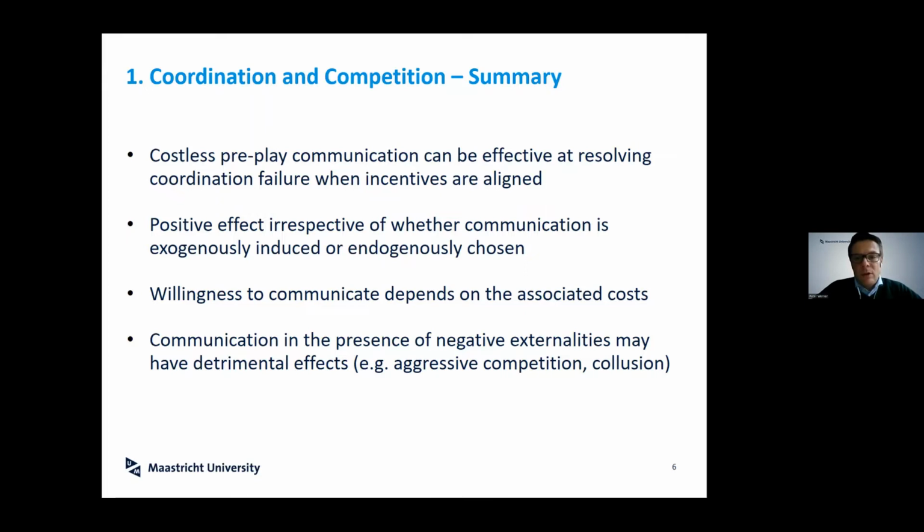However, what is also important to keep in mind here is that some studies show that the willingness to communicate depends on the associated costs. And if communication is costly, some agents do not choose to communicate. And this, of course, has a detrimental impact on the efficiency that can be achieved. Moreover, communication in the presence of negative externalities may have a detrimental effect. For instance, it may be associated with too aggressive competition or also with collusive practices between groups.